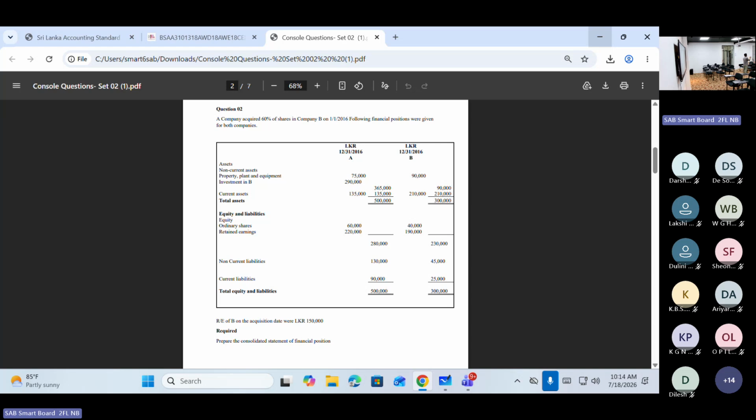Now we are going to do the consolidated balance sheet, right? Then you need to understand the basic process we need to follow. The same process will be followed for a long question. If you have maybe 10 adjustments, the method is the same; here we have only one adjustment. The difference between the exam question and this is that in the exam we are adding another 9 adjustments.